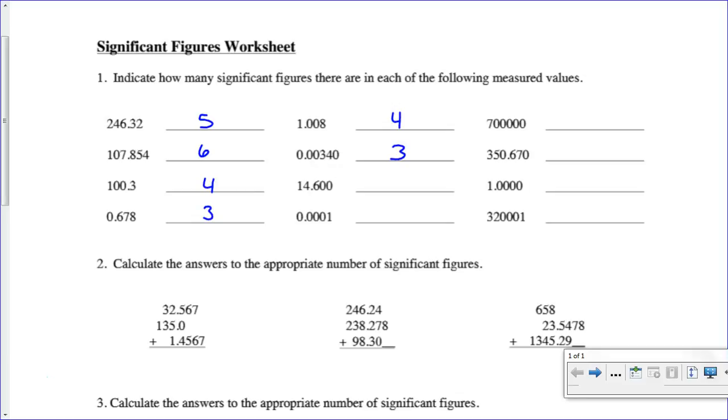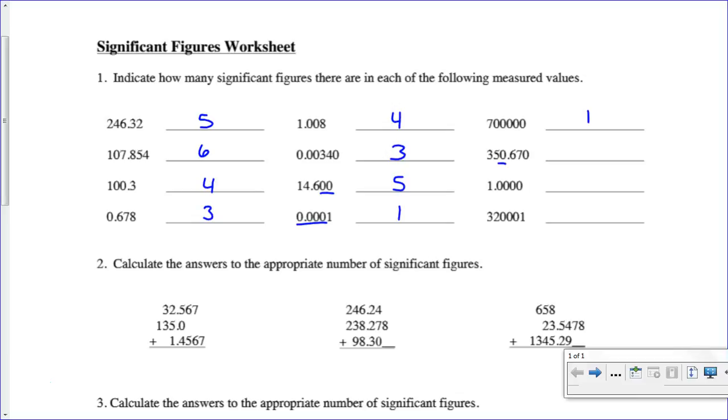So that means the 3, the 4, and the 0, that's 3 sig figs. Next one, 2 zeros, these are trailing zeros. There's a decimal point, so the trailing zeros matter. So this one has 6 sig figs. Oh, I miscounted, that's 5. Alrighty, 0.0001. 4 zeros there, those are all leading. They don't count, so this one only has 1 sig fig. Next one here, 700,000. These are trailing zeros, but there's no decimal point on this one, so the trailing zeros don't matter, which means just 1 sig fig.